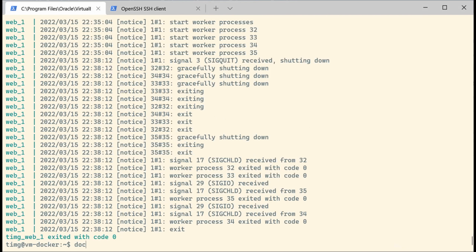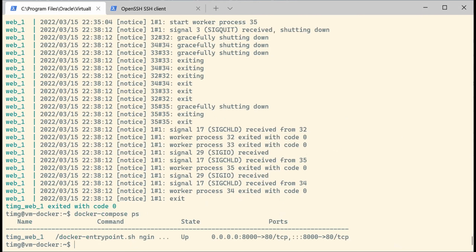Now, if you run Docker Compose PS, now you see that this container is running, but you do have more information about the port forwarding settings that are set up.